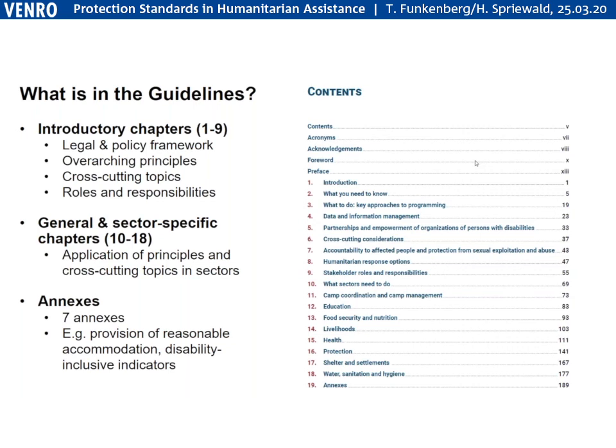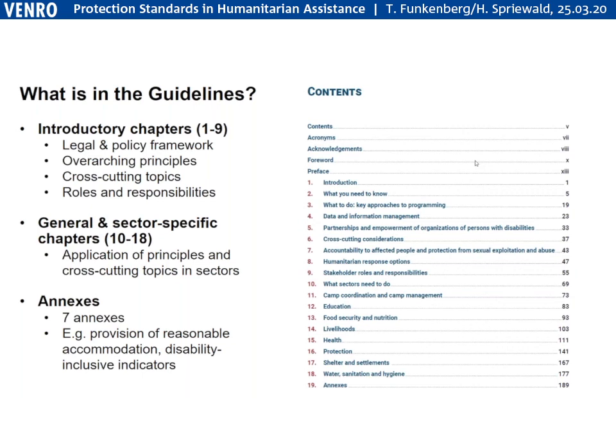Main standards and guidelines from other policy frameworks are listed. And then you find a list of must-dos and key recommendations broken down into the different phases of a humanitarian response and into the different phases of the humanitarian program cycle.